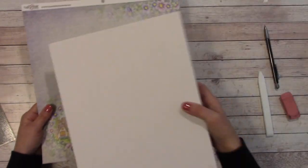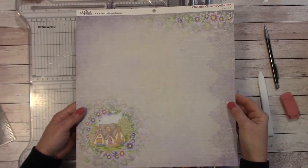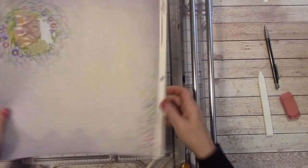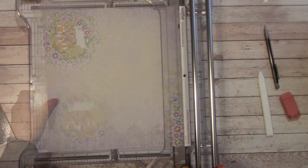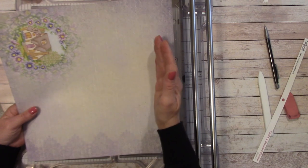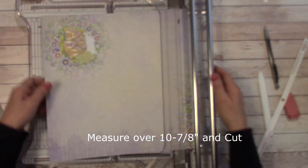All right, I found the paper that I would like to use on the back. I'm going to put my album off to the side and get my paper cutter out here. In your paper pack, you will find this. And on the back, it looks like this. Very pretty. Let's take off that trim piece. Okay, let's turn this sideways, measure over 10 7/8 and cut.